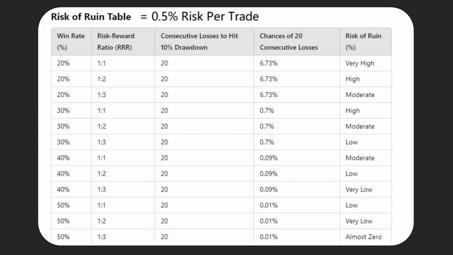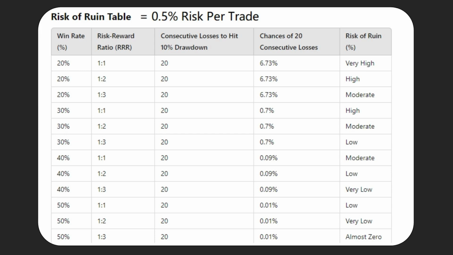Now it's pretty simple to calculate. You just have to go to a risk of ruin calculator website and put in these values from your model, right? And then you'll get a percentage value. I'll also explain a few combinations here as well so that you have an idea about it. So for the risk of ruin table, our risk per trade right here is going to be a constant 0.5%, and our maximum drawdown here is 10%, which is basically the maximum drawdown limit for most prop firms, right?